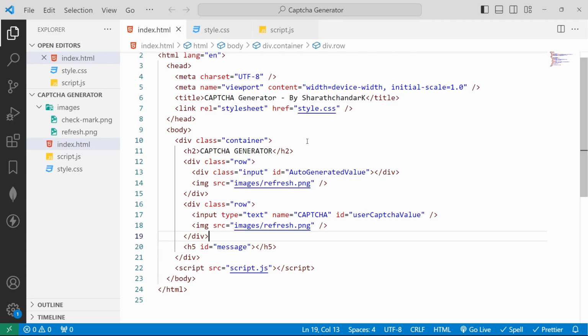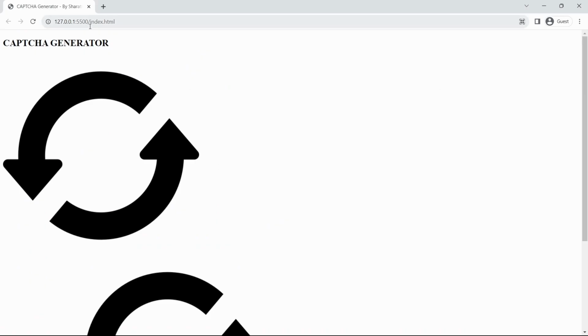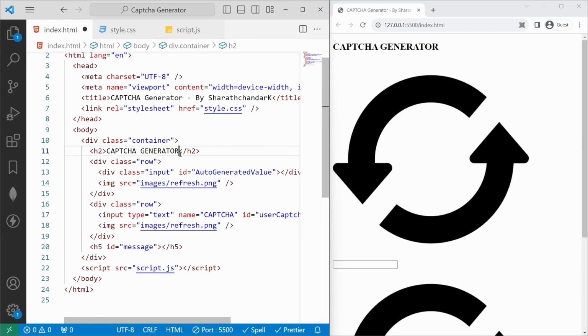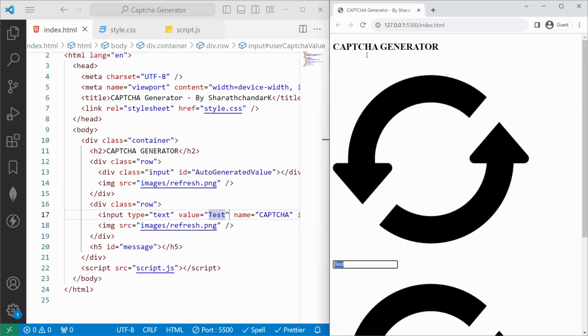Let's see our HTML in action. So in Visual Studio Code, we have an extension called Go Live. Once we click that, it will automatically open the live server in the default browser. What is the use of live server? If I change any of this, for example, if I add an input value to test, and if I save this, see now without refresh, it will automatically be taken care of. If you modify and hit save, it will automatically reload the browser. This is what the live server does. So I will remove it, and save it again. See now it will automatically remove the value from the input box.